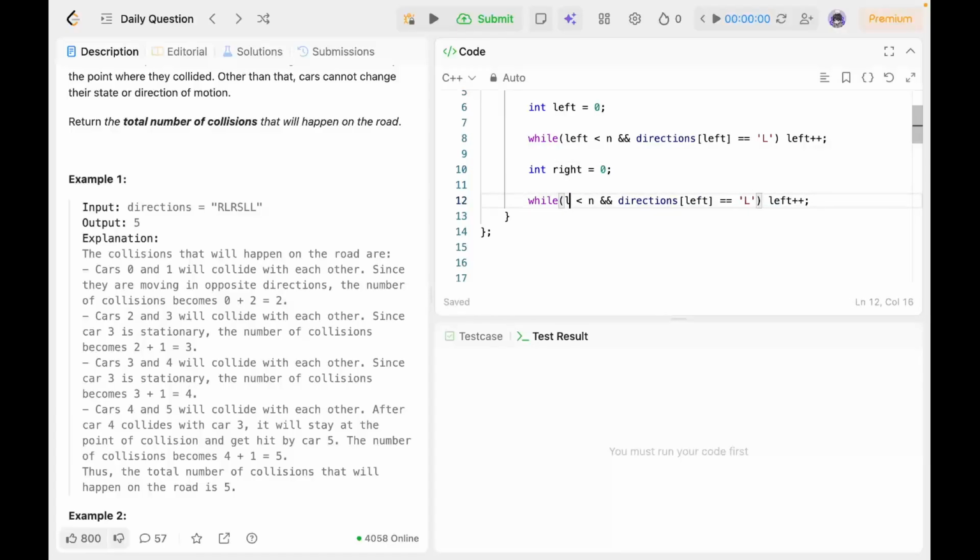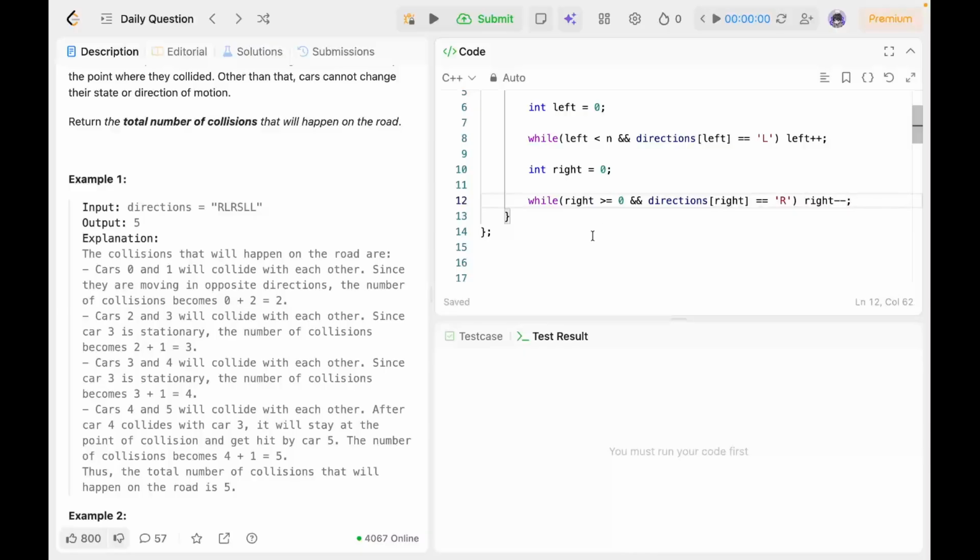This will be my right, and my right should be greater than or equal to 0. What if it went out of the directions? And this will be my right. This time I have to compare this with the R, and this will be right minus minus.